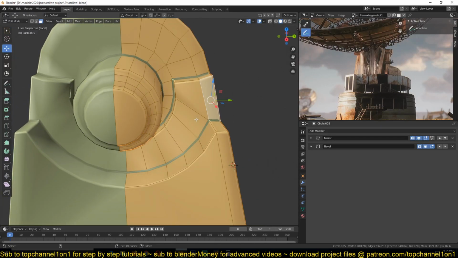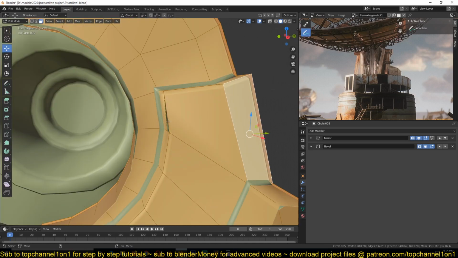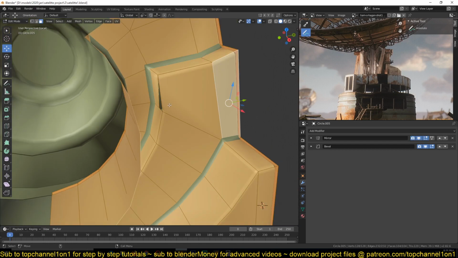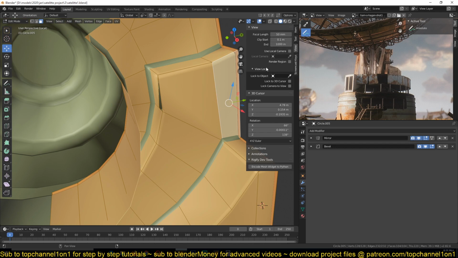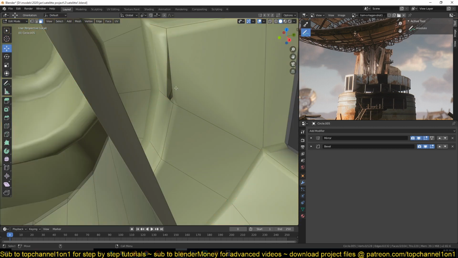And sometimes you need to use Shift N to recalculate the normals, and you can see now things look a bit better. I will still have a few issues here. Let me examine them and see what's going on. Sometimes when you zoom in too much, you start seeing that the mesh starts clipping. If you want to reduce that clipping, you just hit N so that you can access this view panel, and under the view you should find the clip start, and reduce that to a smaller value, and that clipping should reduce.